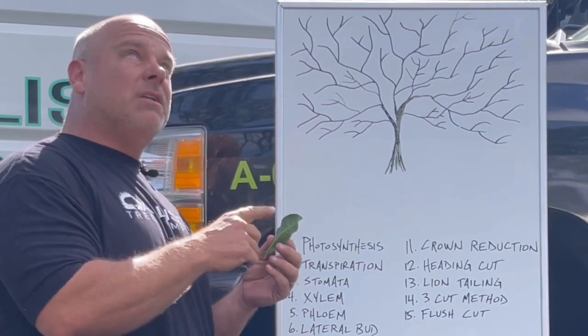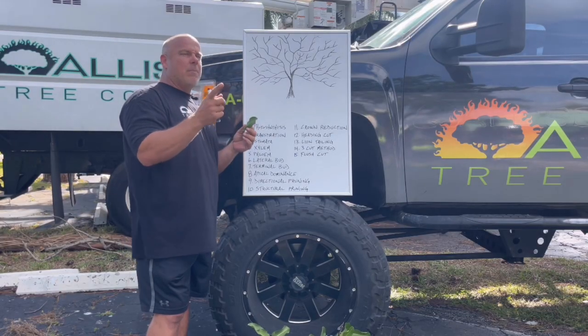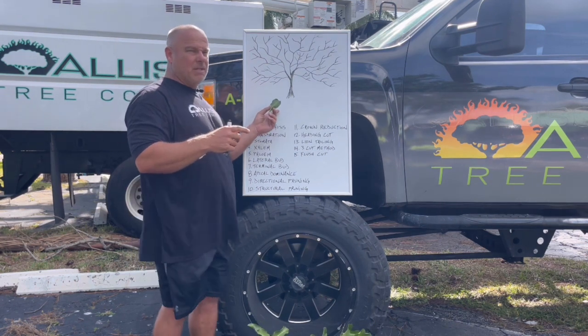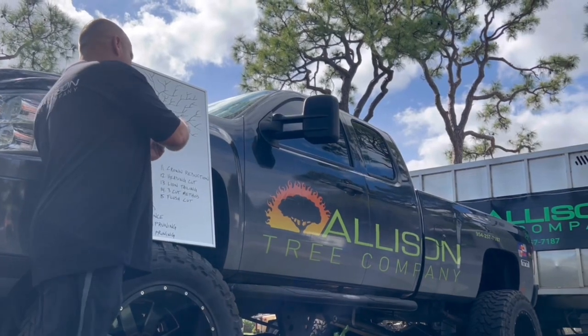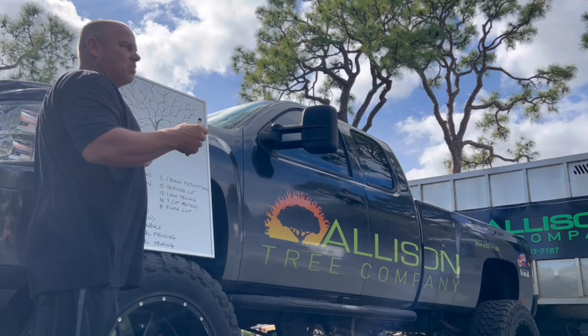It's the way we get a conversion of not only water and minerals, but carbon dioxide. So if you always hear about how plants make the air cleaner, it's because they take carbon dioxide as fuel, carry out photosynthesis, and one thing that plants export is oxygen. So that's why it's important.